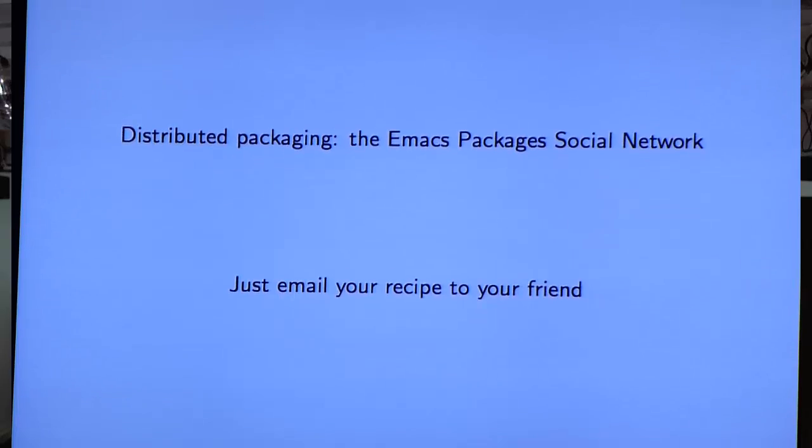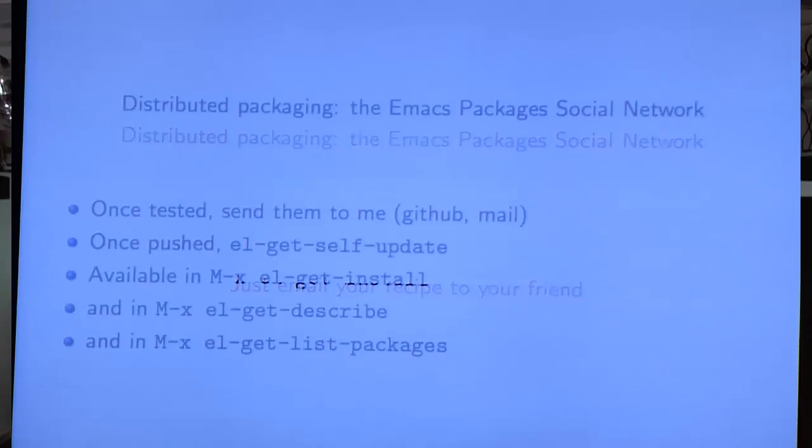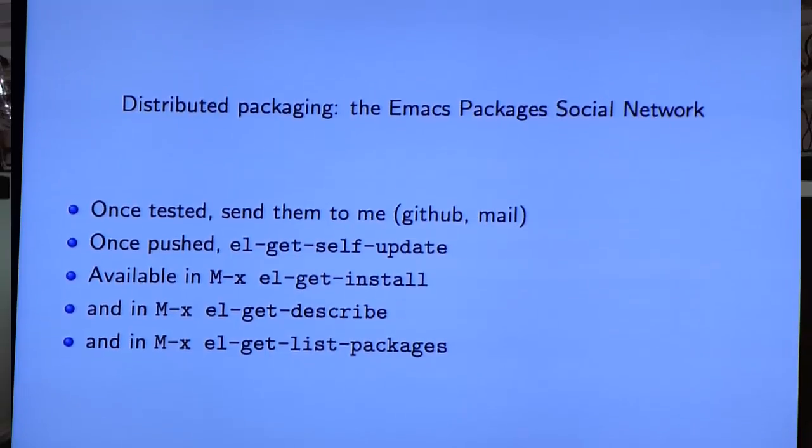So it's really easy even to have a private set of recipes that you share only with your friends for whatever reason you don't want to share them. If you want to share them, we really like you to do that. So send an email to me and I will integrate it into ELGET, or you can open an issue on GitHub. Best is to open an issue with a pull request. Within, I will find a full recipe that actually works. That's the best way to do it. But apparently it's not really obvious to anyone, so I spell it out.